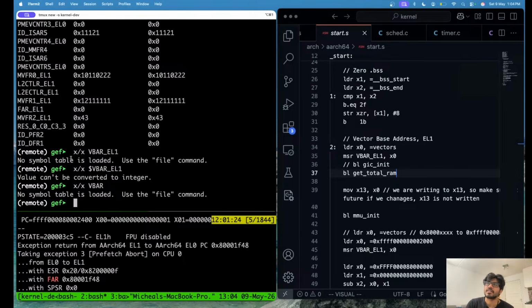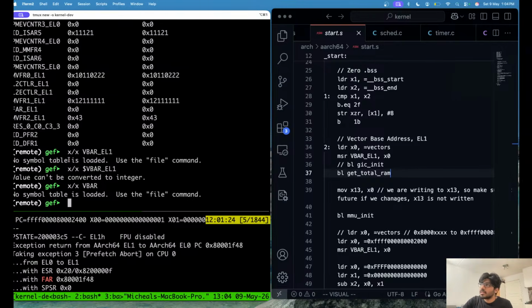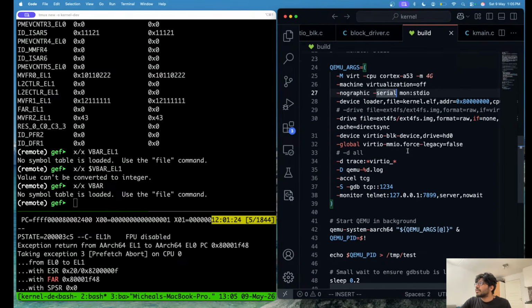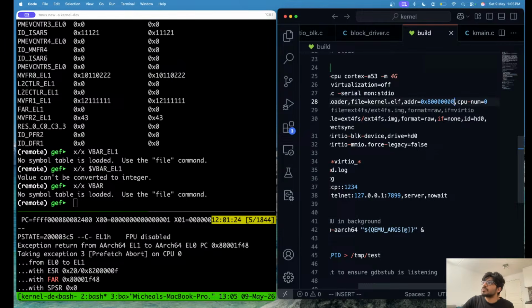I didn't write a bootloader, because you have QEMU, and QEMU starts executing at 8000.